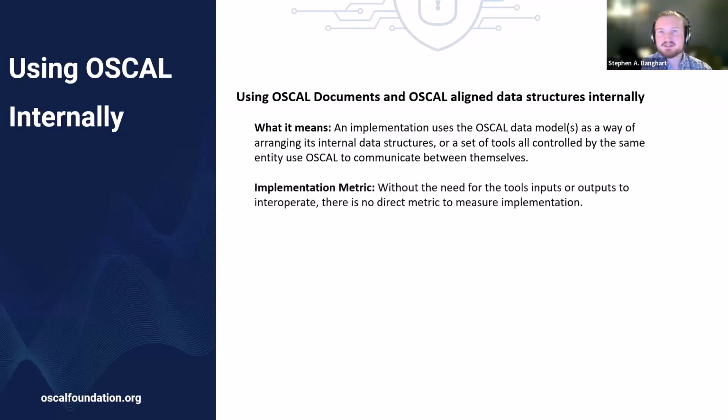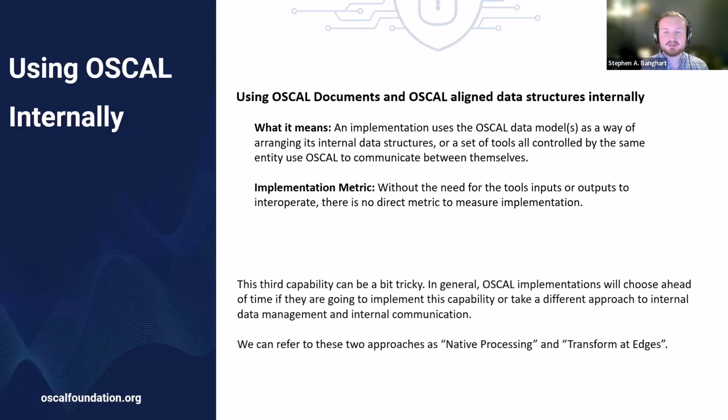How do we determine whether or not this has been implemented? We can't really. We focused on being able to consume or produce valid OSCAL documents, and we can check that when somebody else gets your output or you receive somebody else's input. When we're working entirely internally, there's really no one to, if you will, hold you accountable. You can use those OSCAL data structures and OSCAL documents any way that you want. But there are some important considerations here. And I'm going to spend just 1 minute talking about this specific internal capability because I do think it's one that can generate a little bit of confusion when we talk about implementing or supporting OSCAL.